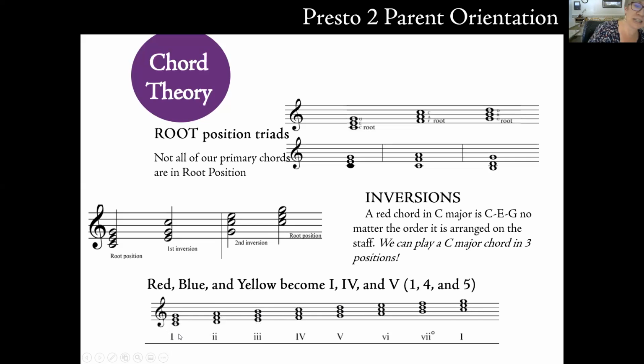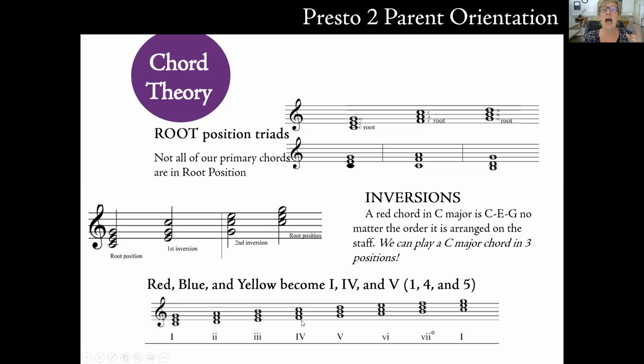And the red chord is the 1 chord. It's the home chord. That one is usually easy for kids to remember. It's in root position. The 2 chord and 3 chord are both minor chords. That's why they're actually written in lowercase Roman numerals. But this next major chord is actually our 4 chord. It is our blue chord. That's what I meant to say. Of course, it's the 4 chord.